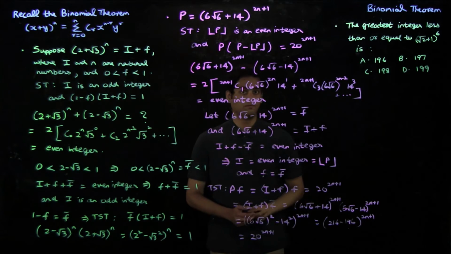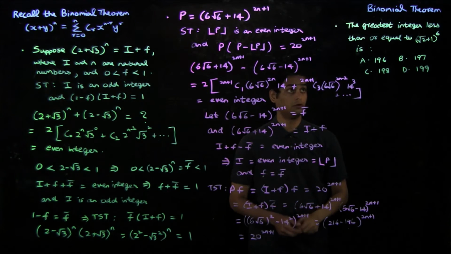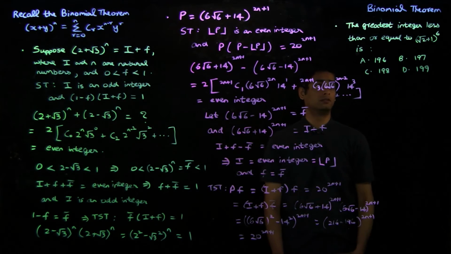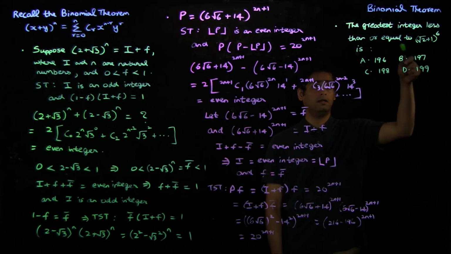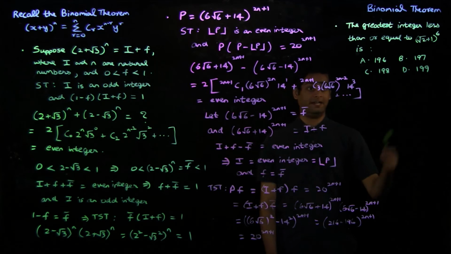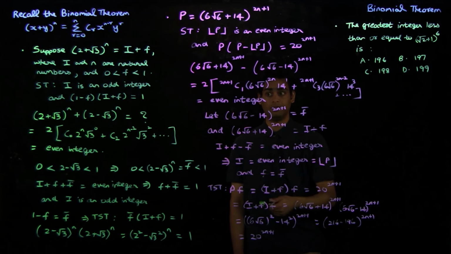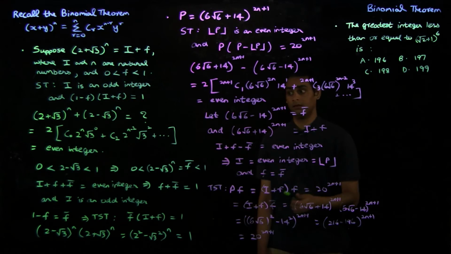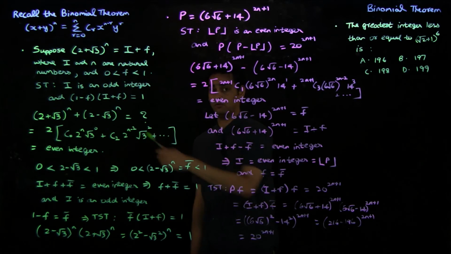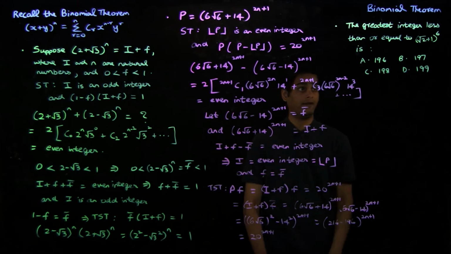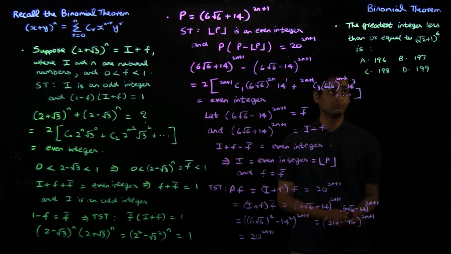So in this multiple choice question, you're not only asked to find whether the floor of this number is even or odd, but you're asked to find the exact value. In the previous analysis, we've ignored what the actual value is. We are only concerned with whether the value was even or odd, whereas in this example, we're asked to derive the actual value.